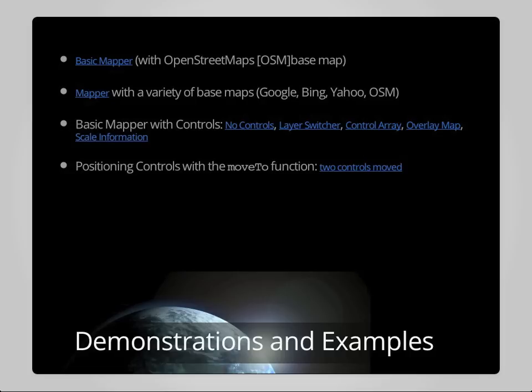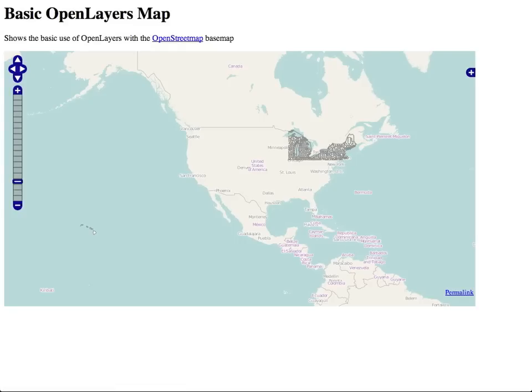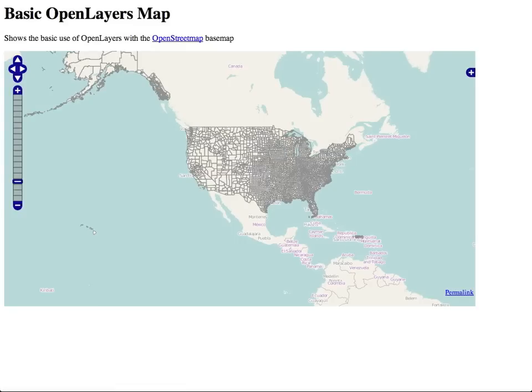Our next example is a control array, where in this case there are a number of controls that we have added to this map. You can see that there's a mouse position indicator, there's a permalink link that you could click on to access a permanent link that represents the current map page.